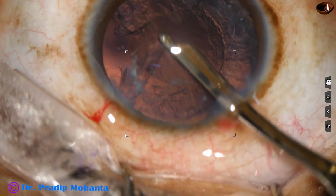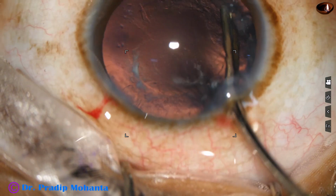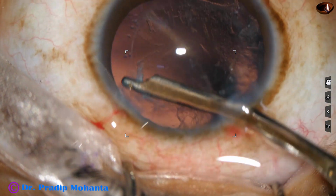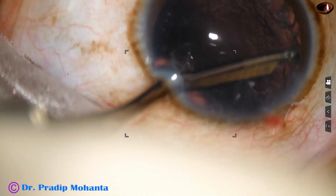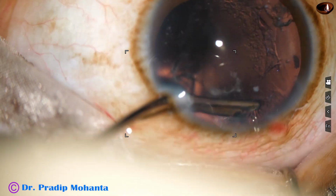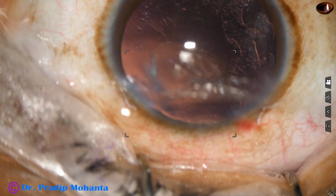And now I remove the cortex very gently. I am using a 23 gauge Simcoe at this moment. I go through the left side port and remove the cortex from the right side from 9 o'clock, 10 o'clock, 12 o'clock.